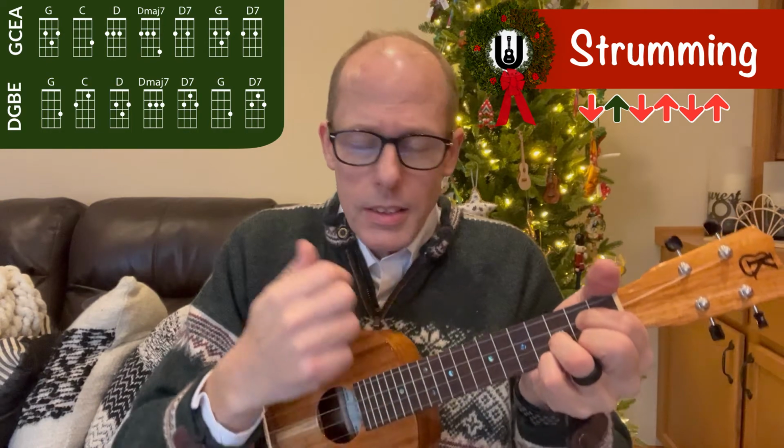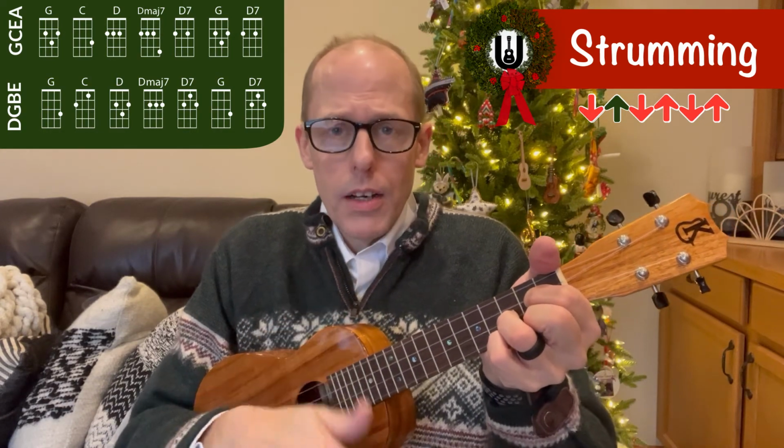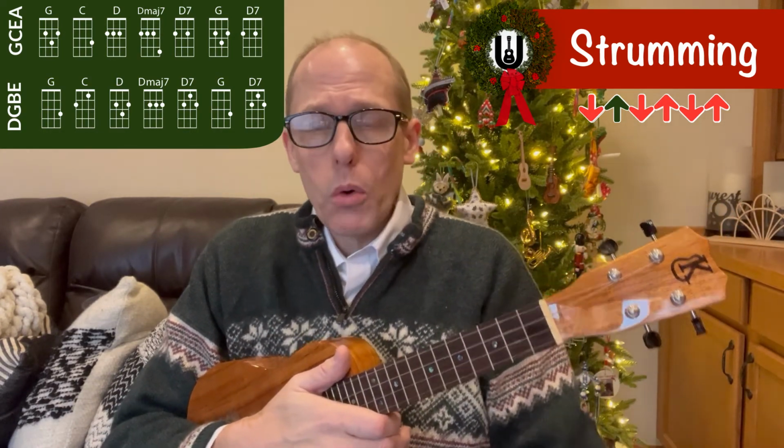That's all just down, down, up, down, up, down, and then just changing when the chords change. All right, so if you have those chords and you have those ideas for strumming, either picking or playing a strumming pattern, again, I like down, down, up, that's all you need to play the song successfully.